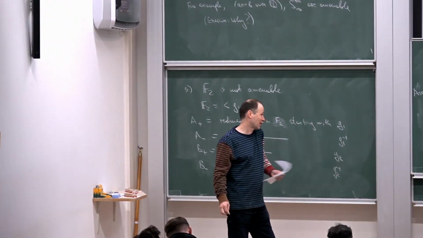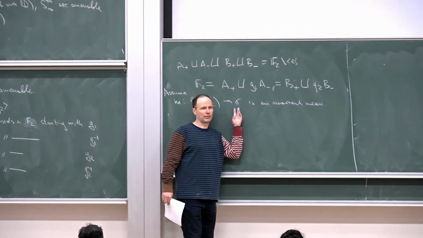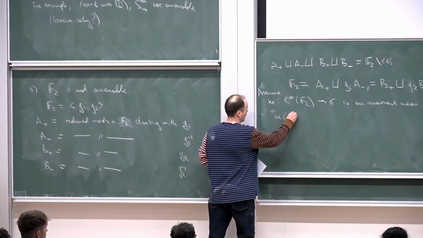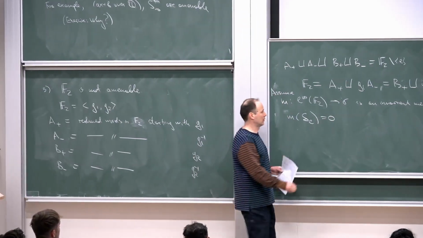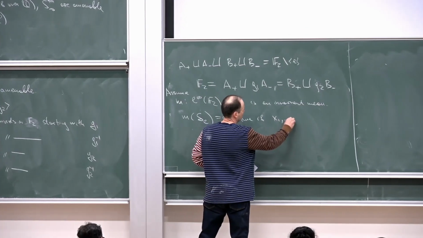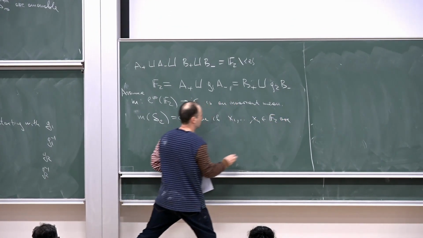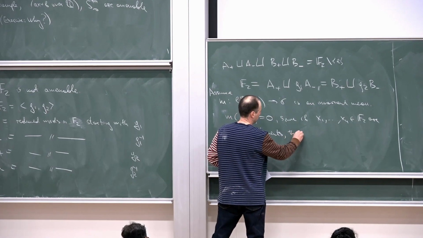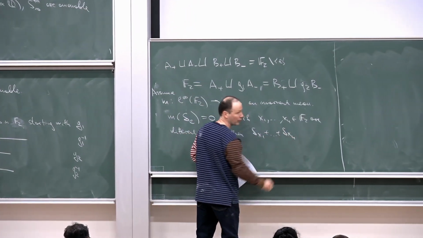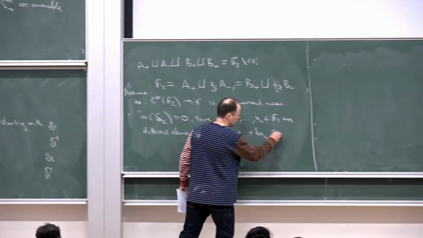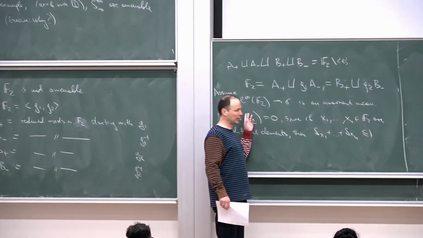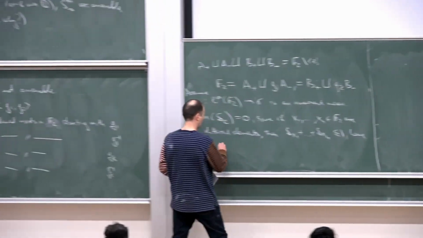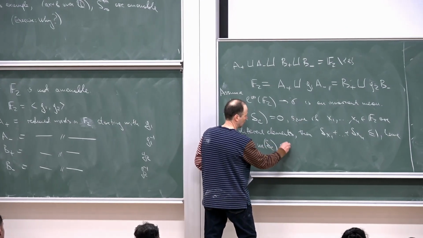One simple observation: as soon as you're dealing with an infinite group and you have an invariant mean, then the value of the invariant mean on any delta function is 0. The reason is that, since x1, ..., xn in F2 are different elements, if I take the sum of these delta functions, this is still a function which takes at most value 1 at every point, so it's not larger than 1. If I apply our invariant mean, the value on any of these functions is the same by invariance. So I conclude that m of delta e is not larger than 1.